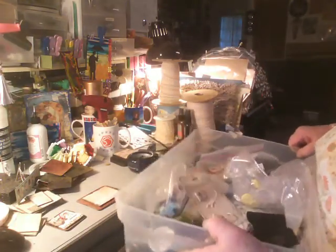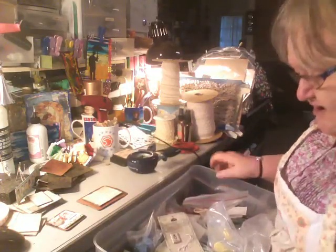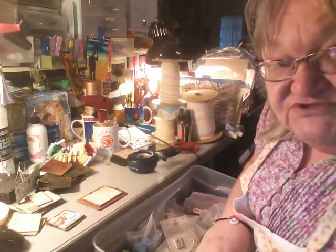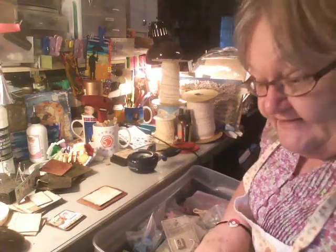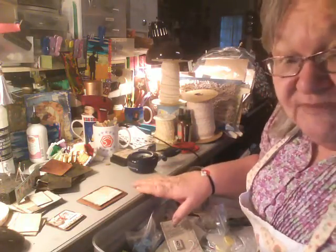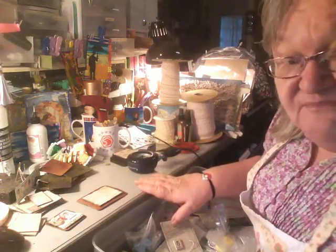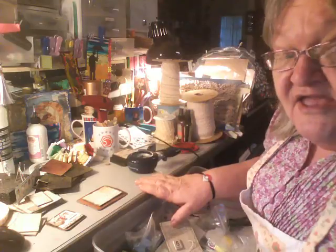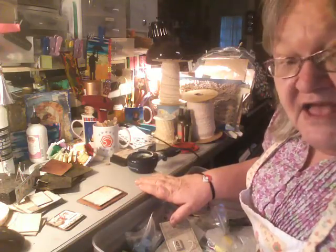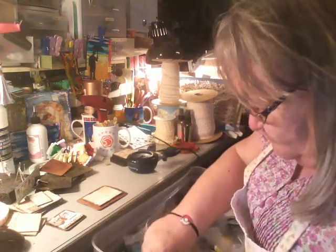Things are heavy. I used to be so strong, I used to be strong as an ox. And man, I could move. I got a piano in this house that I have had on just about every wall, in every room, because I rearrange things. And I used to move that piano around like it was butter. And now I can hardly press the keys down on that thing, as I'm getting really, really weak.